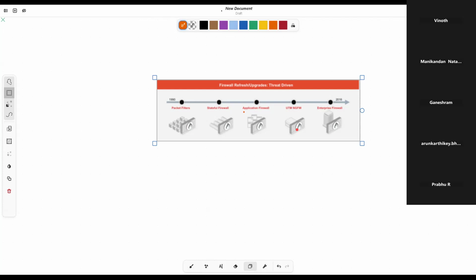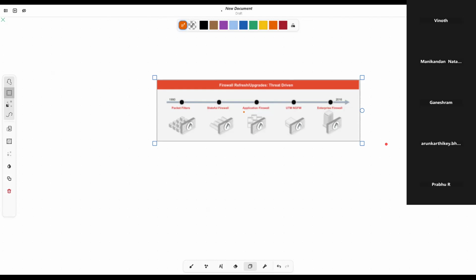When we say packet filter, they mainly work like a router and switch. They don't have any capability to read into the packets. They cannot inspect layer 7 of the traffic. They can only do layer 3 and a limited layer 4 inspection. So they work basically by looking at the source and destination IP address, and the source and destination ports in TCP. That is how the early firewalls worked.